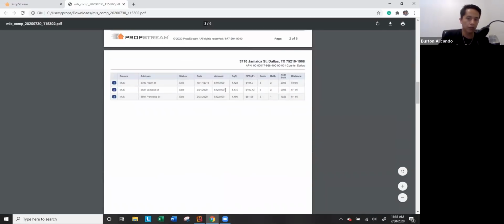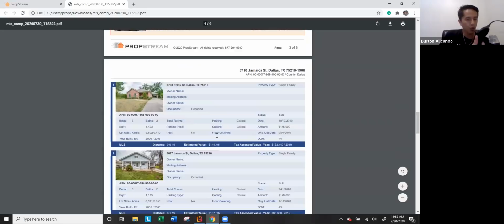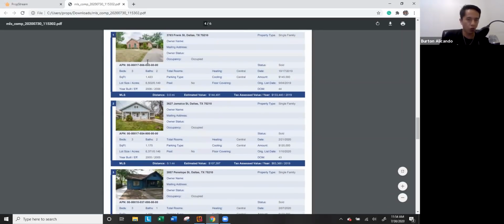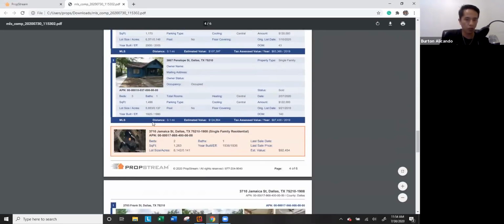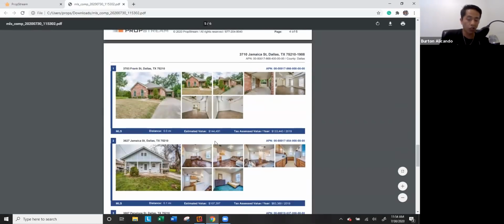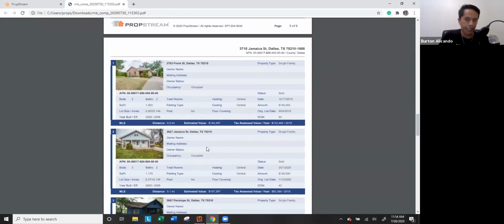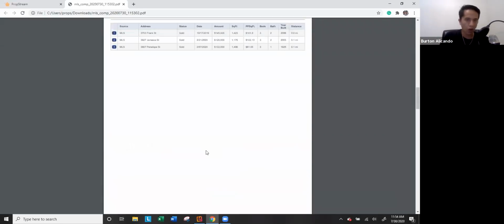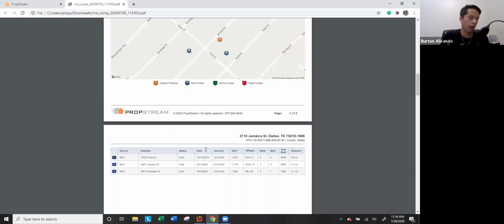Here's where they're at compared to your property. But these are the characteristics, and this is what it looked like when it sold, right? So when they sold, this is what it looked like. And this is what the interior of each one looked like as well. So if your property isn't near the condition of these properties, then I don't think I can give you $120,000. Do you understand where I do 80 in cash or 70 in cash?